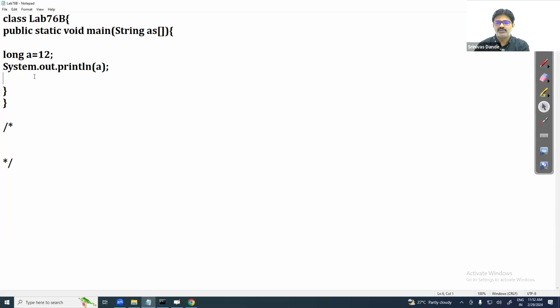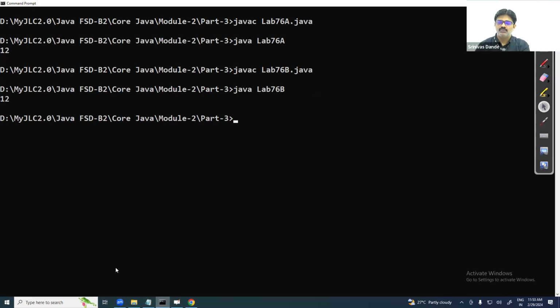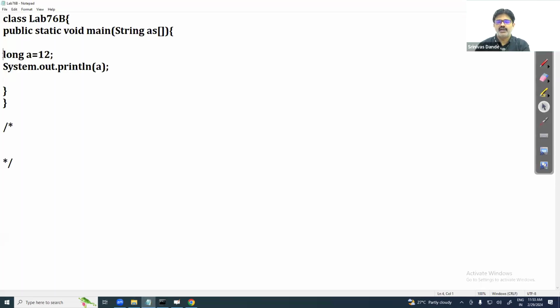Not final, so will any changes be done? The program is simple. I declared a long variable, 12 can be assigned to long, fine. Assigning this, printing it, 12. But are you predicting any changes?